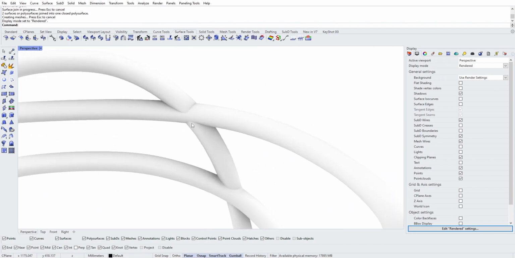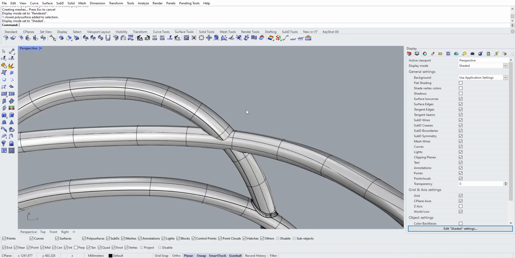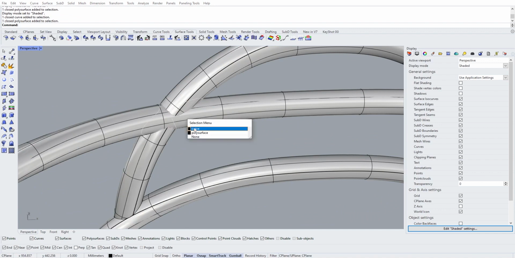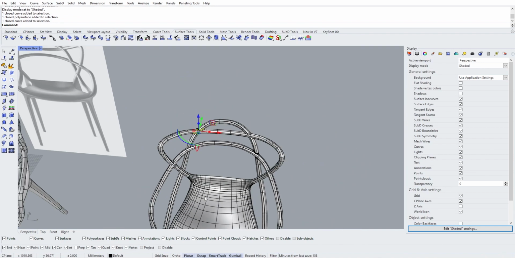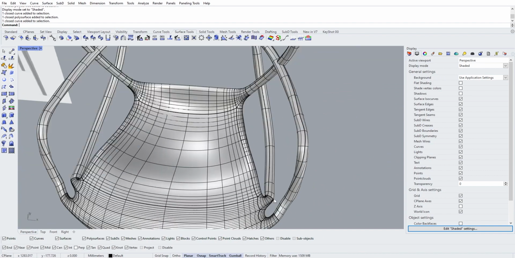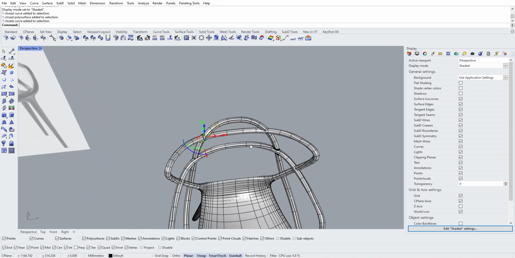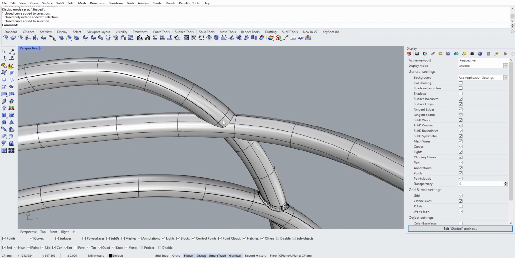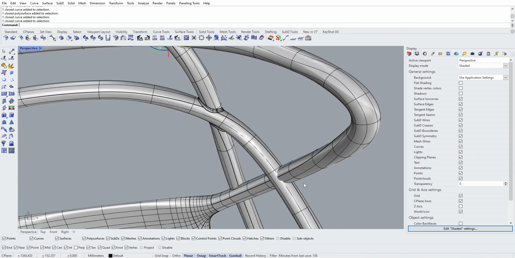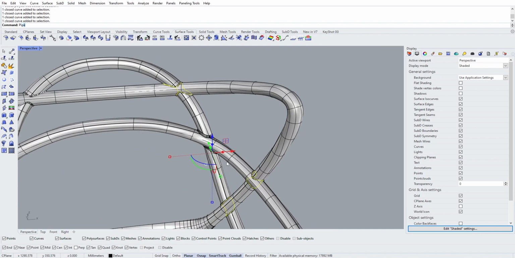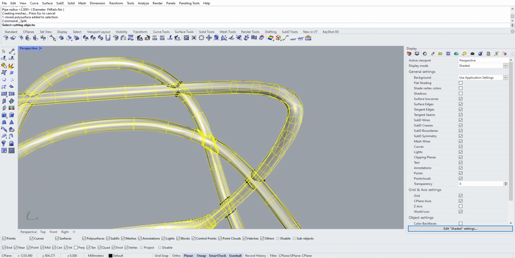So you can do this with everything now that we've got all the different curves. Either you do it manually with everything, or you do it here, and then we will have to mirror this. Maybe I'll do only this side and then I'll mirror it, it will be easier. So I'll select this and this and this, and I'll do pipe. So I've got my pipe, and then I will do split, and I'll use those pipes that I created.